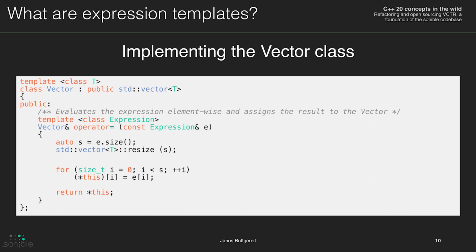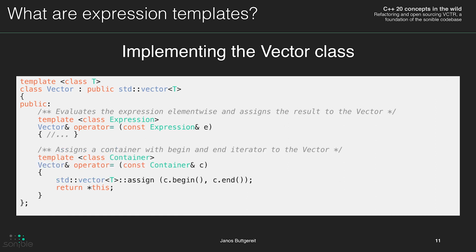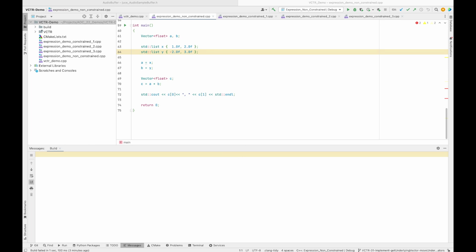Now, let's add another fancy function to our vector, which might be an assignment operator for any type of container that has a begin and an end member function. So we call a std vector assign internally, pass the iterators to it. And yeah, so this is another cool feature of our vector. Will this compile? Let's try that. I have the very same example here. And for the sake of an example, I took std list as the source container for this container assignment. They have a begin and an end operator. And I'm having this addition and will assign it here.